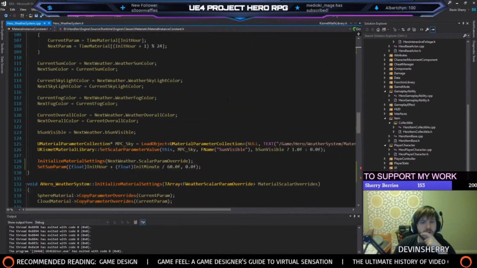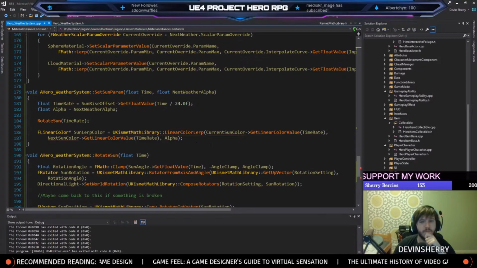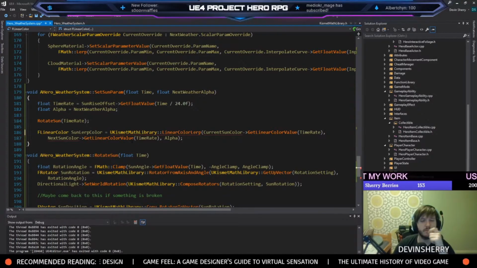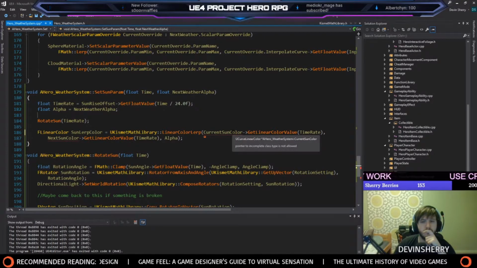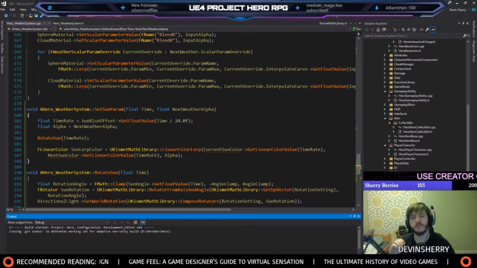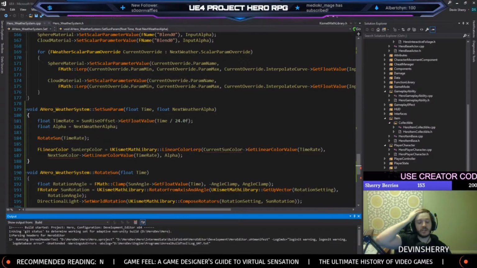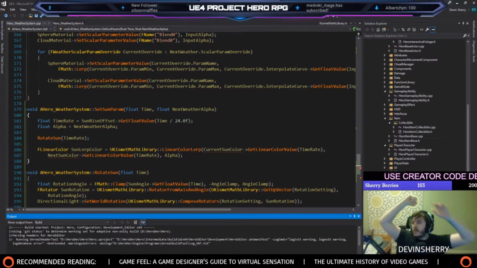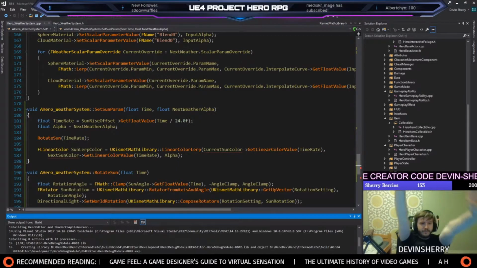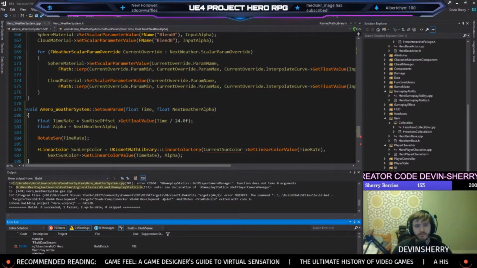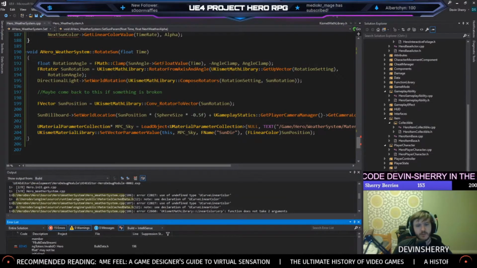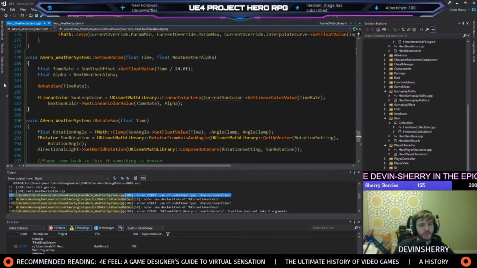Let's see if that did the trick. Alright, so this can't be a pointer. I think we fixed this already with that include, but let's compile, let's see if we can get an exact error. If possible. Oh. God. Alright, so yes, total problem. Alright, so use of UCurveLinearColor.